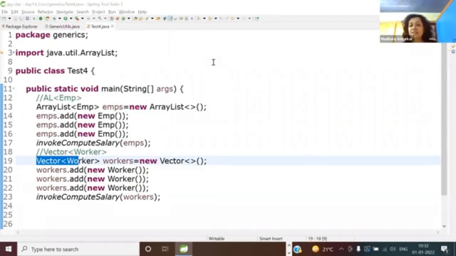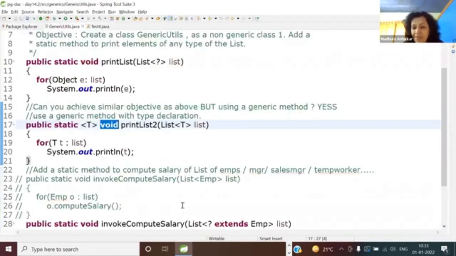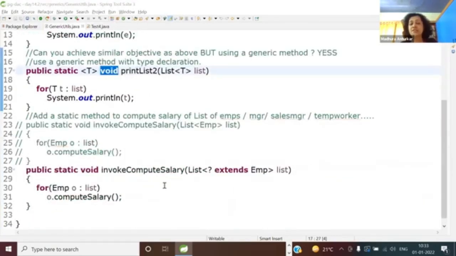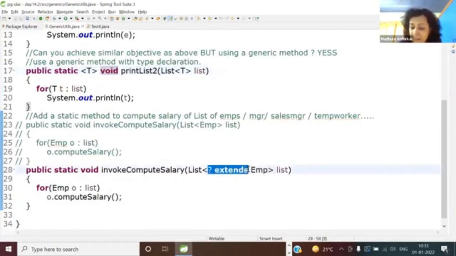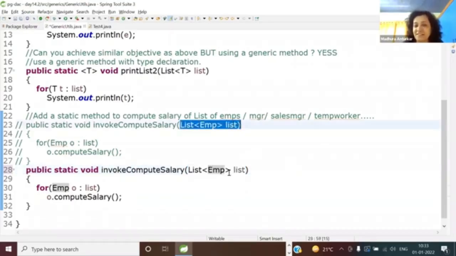We were solving it yesterday, where you had to invoke the computeSalary method on any type of the list of employees. Okay, so now look at the solution. Yesterday, I don't remember the names. I'm bad at remembering names, so please excuse me for that. Here, somebody had suggested create list of Employee type. So here you will not see any problem. But if this is what you had written, we had written this earlier, if you recall. There is another one, commented, anyway.